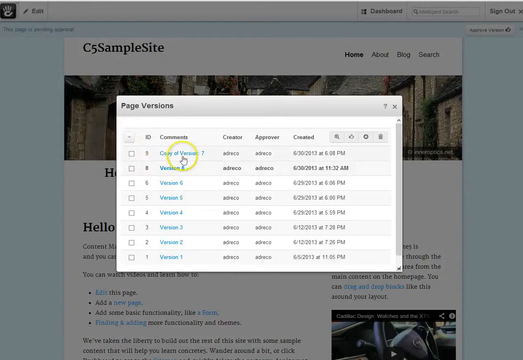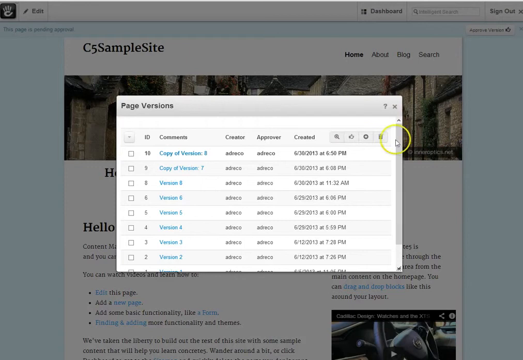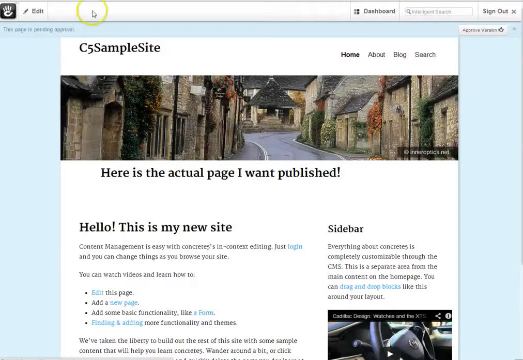So rather than erasing that so that our most current version is showing on the top, I can also choose version number 8, the public version, make a copy, which is now version 10, and you can see here where it says copy of version 8. Very nice to keep track of what you're doing, by the way, when that happens. I'll approve that one. And now what we will see, let's refresh the page.